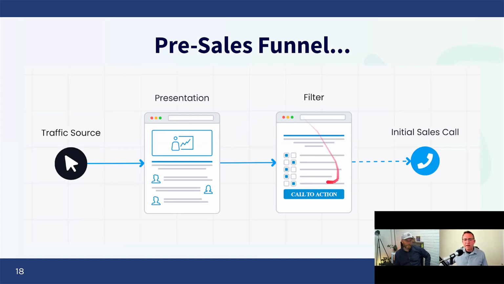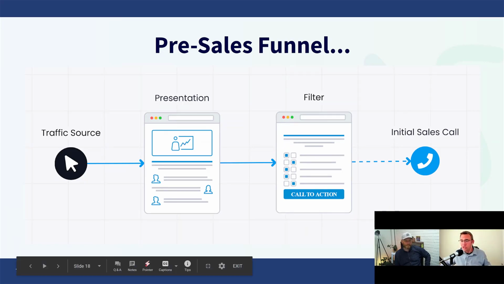We want some kind of a filter system for you as the salesperson, so you're not just jumping on calls with random people or people that just aren't willing and able to really move forward with you in a timely manner. And then, of course, we have the initial sales conversation, whether you're doing 15-minute triage calls, 45-minute strategy sessions, whatever. What happens between the time they book a call with you and actually get on that call is a huge factor that you're likely not giving enough justice, so to speak.